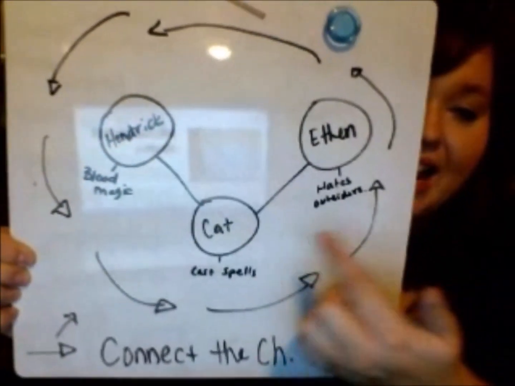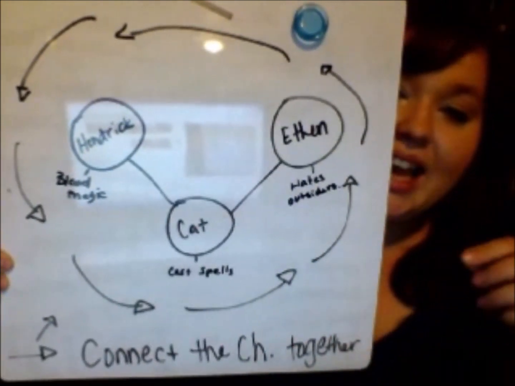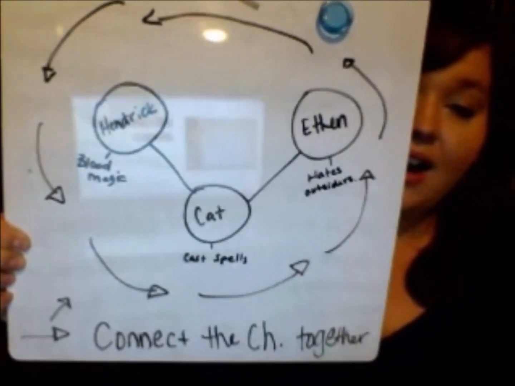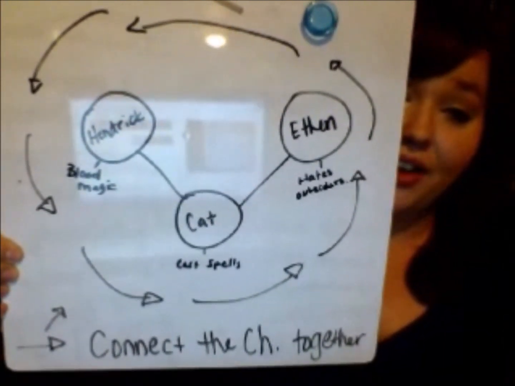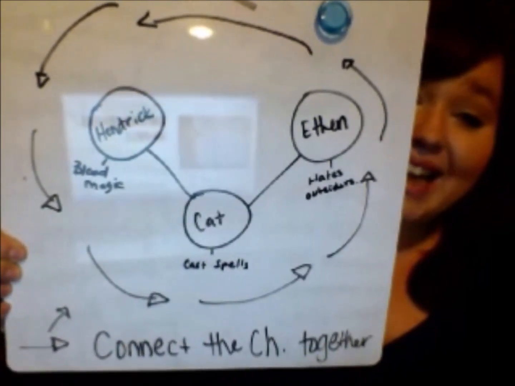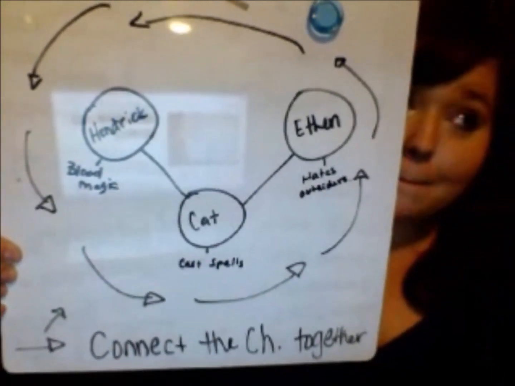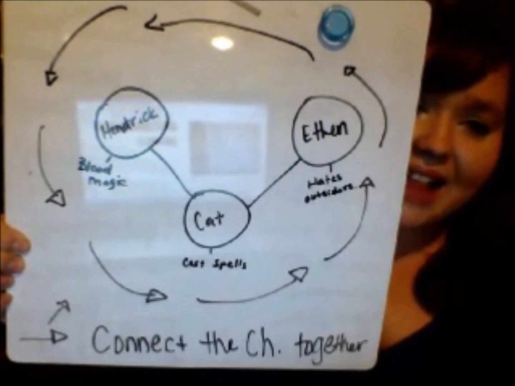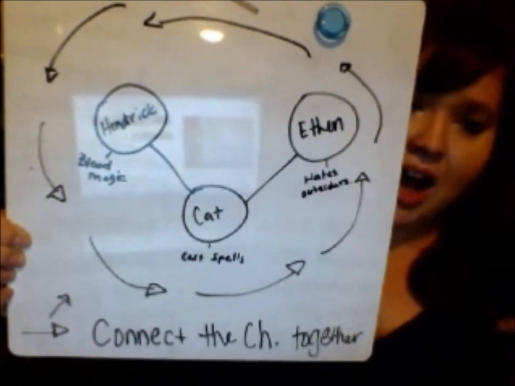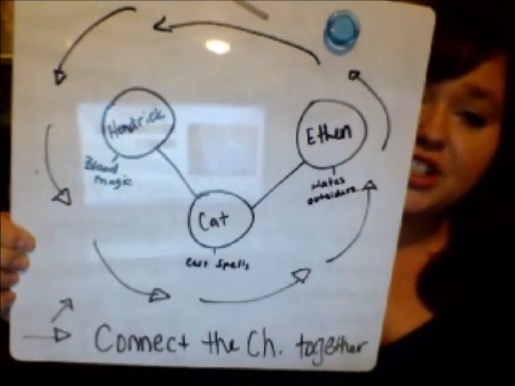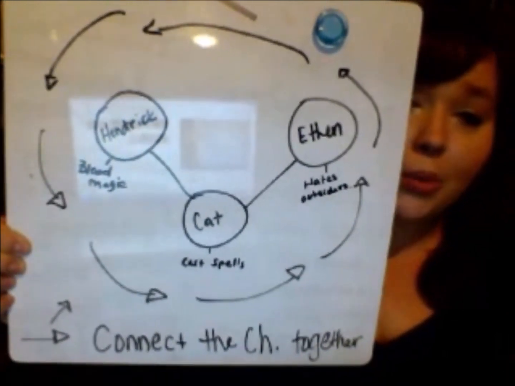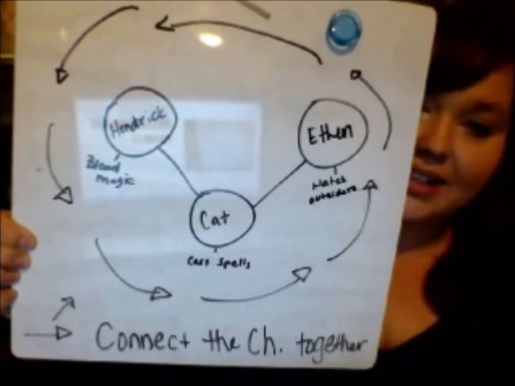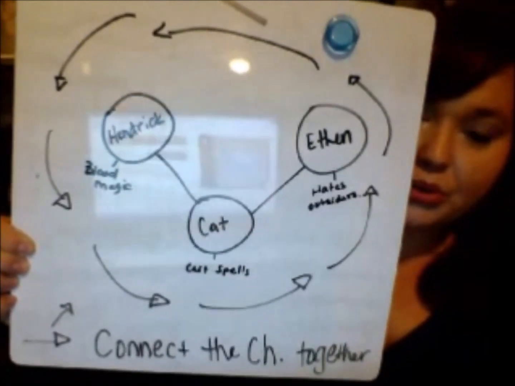So you want to have your characters in the bubbles, and then you want to tell us the story, tell us their background, tell us who they are, tell us how they connect with each other. Because some of your characters are going to connect. Like Hendrik and Ethan are best friends. They've been best friends since they were kids. They have a weird personality, so they're not like, oh, what's up, bro, give me a hug type of best friend, but they have so much respect for each other. So they're both warriors, but Hendrik is on a higher status, so it just makes their relationship a little bit different than if they were both warriors or both soldiers.